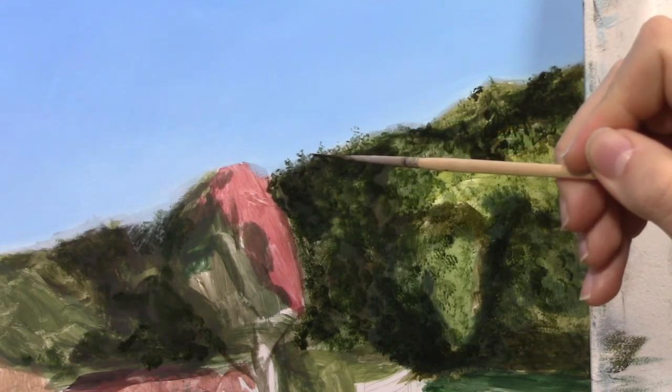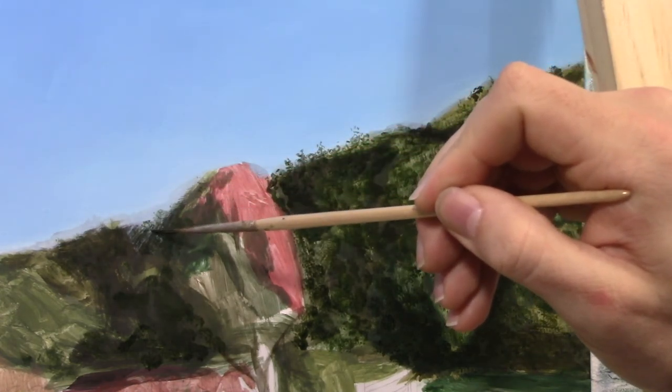I just want to try and break up some of these null areas of the painting that are dragging a lot of attention that I don't want, making them appear more natural in nature. And this is where we're really going to fix this area, by adding those top portions of the trunks and leaves and whatnot to this painting.